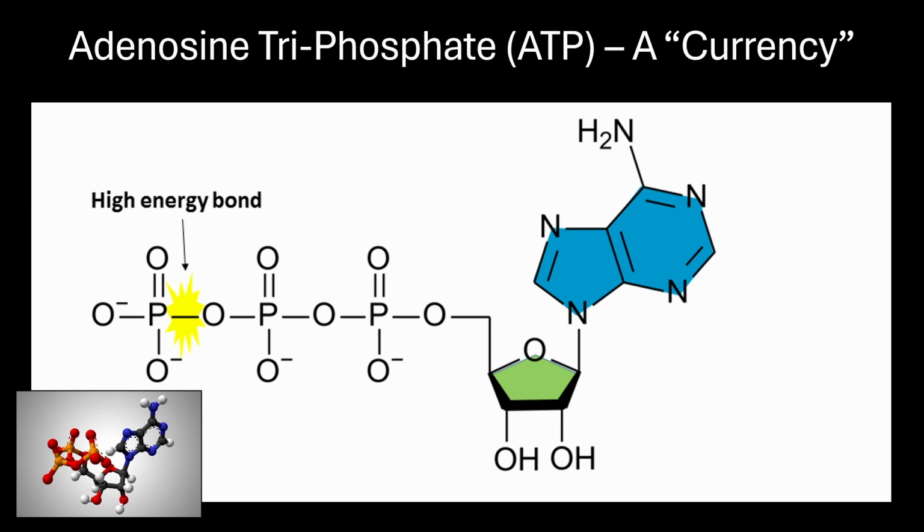Here we have the structure with three phosphates. This is why it's called adenosine triphosphate. And this final phosphate is attached with a bond that, when broken, produces a very exothermic reaction, meaning that it releases a lot of energy. Sometimes people call that a high energy bond. Forming that bond takes a lot of energy input, and releasing that bond also has a lot of energy output.